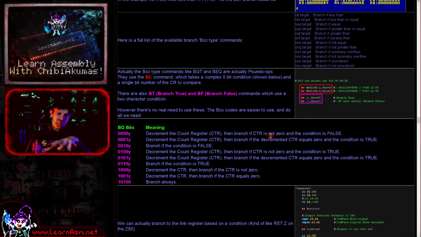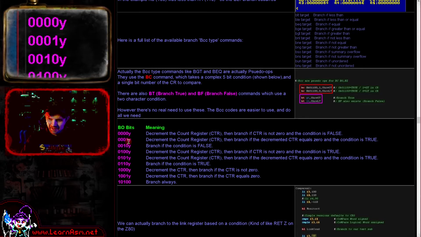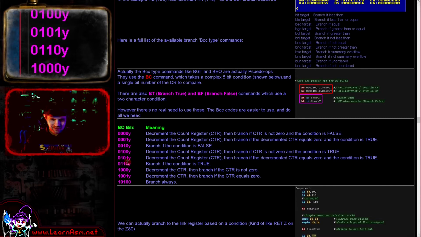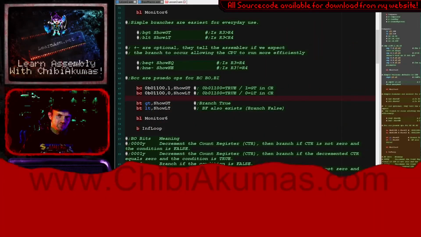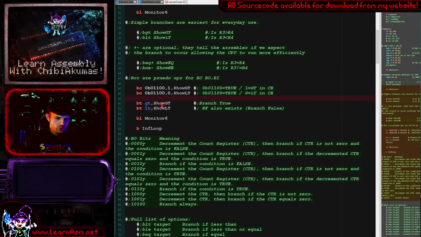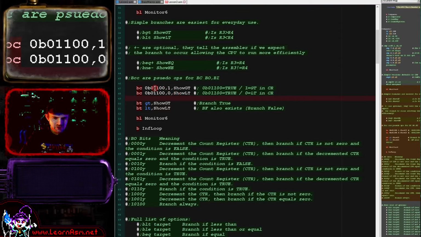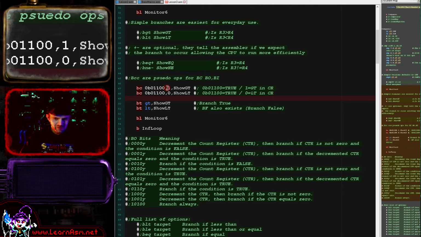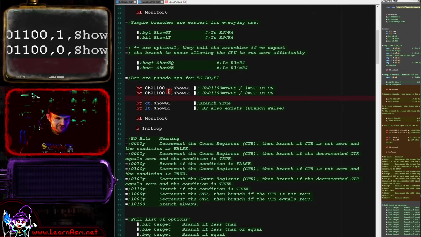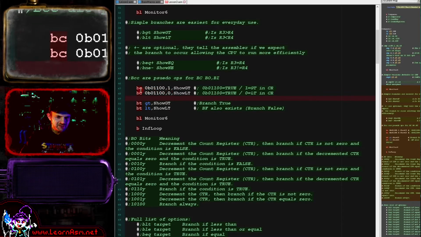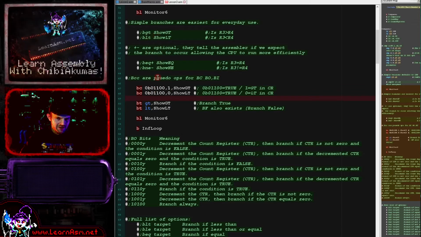So we've got this really long list of various complexities, and we've also got the Y bit there, which is whether we're expecting the condition to be true or not. So that's the branch prediction that we have the option of using. So here what we've done is we've basically got a branch if condition is true, and we are using the bits 1 for the greater than field in the condition register and 0 for the less than field in the condition register. So that's how we are effectively doing the same as these commands here, just with a lot of extra code.